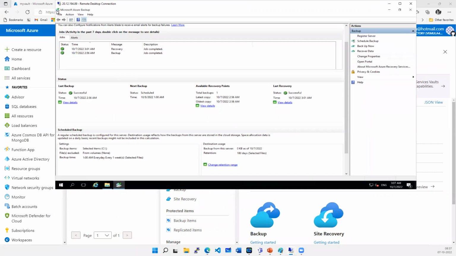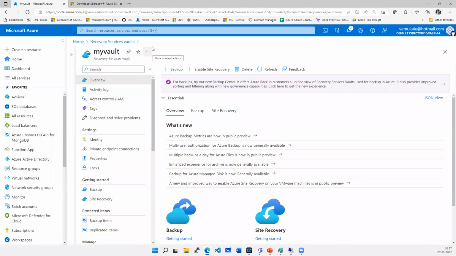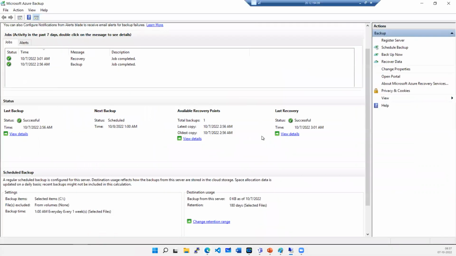Any questions you have, we can take. The backup happens over the internet here or based on the site-to-site VPN connection, right? If you want, you can route it through site-to-site VPN, but the VPN will choke the internet bandwidth. Yes, that's what will happen. So you can route it through the internet. Reason being, it is encrypted using the encryption keys.